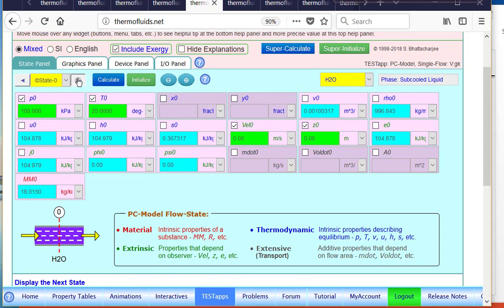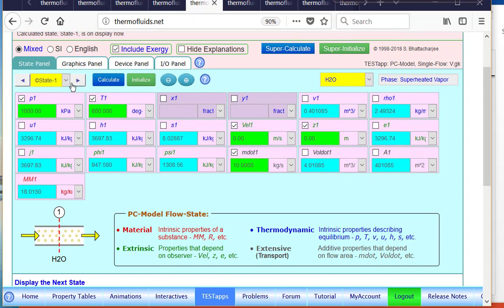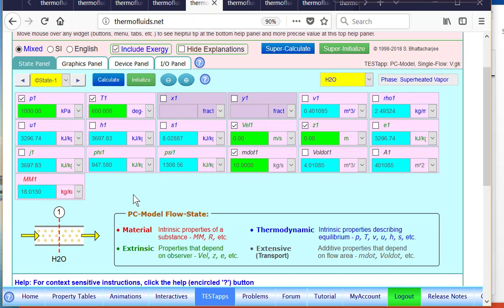So now that we know the dead state, of course the dead state will have zero exergy. There's no useful energy in dead state. And you can see that state one has a ton of flow exergy. So how much energy is the flow bringing in? If you multiply psi with m dot 1, that means this is the amount of kilowatts that is coming in that can be readily converted without any thermodynamic problem into say electricity which you can sell.